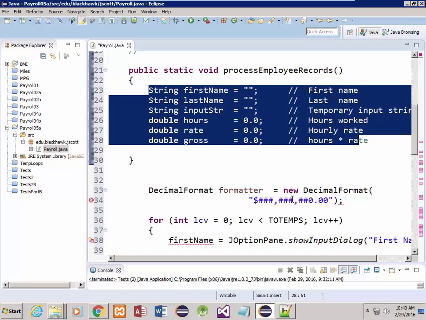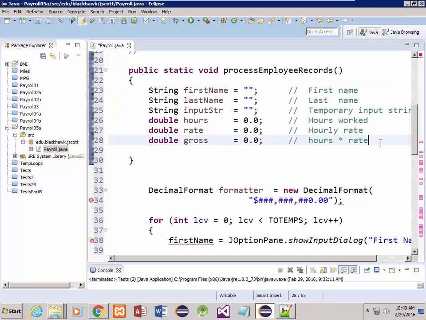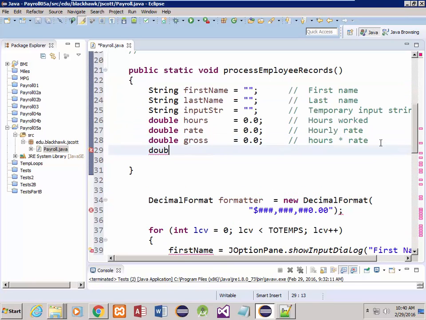But what I want to do in here is add one more variable. I'm going to add a double, and I'm going to call it totGross, which I'll set again equal to 0.0. That'll be the total gross of all employees. But the idea is, please look up on the screen here.